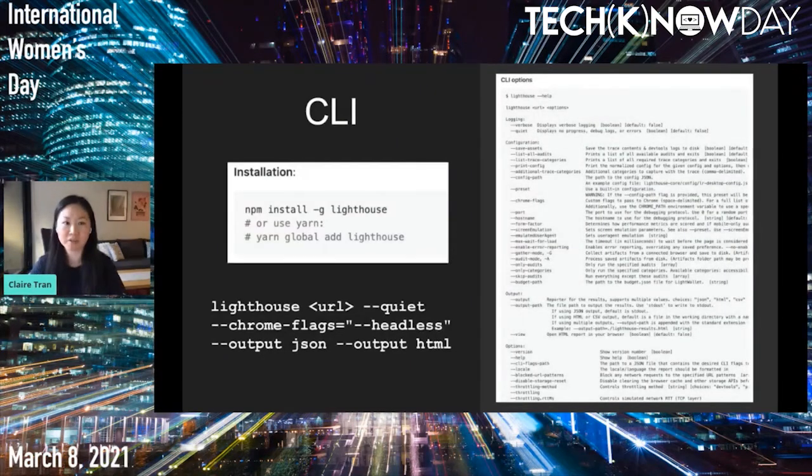There's also a lot of other options that you can use, so I encourage you to check it out and try it out. You can see, for example, you can change the user agent, you can define budgets, and then you could throttle some of the tests. That's useful, for example, if you want to see what the test would run under a slower connection.